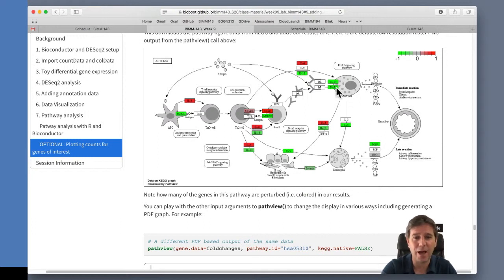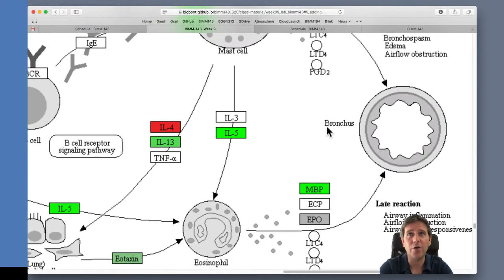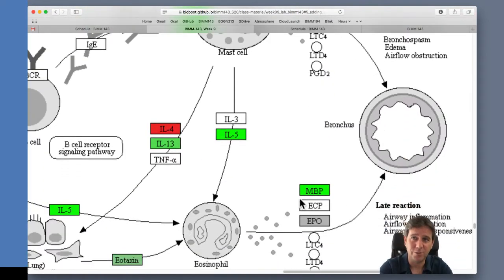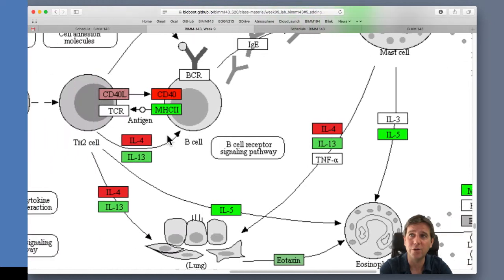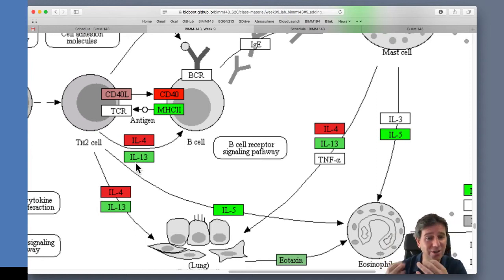So here are the KEGG pathways. KEGG is a database of pathways, and we can see here that these genes in these pathways that are lit up, these colored genes, they affect airway inflammation, as you can see right above the head if we zoomed in on this. So this MBP is down-regulated, which of course is responsible for promoting airway inflammation. All these other genes, interleukin-4, IL-4, all these other ones that we can see are involved in these kinds of processes. So we could start to get a much deeper level of initial insight into what might be going on here by doing this pathway analysis.